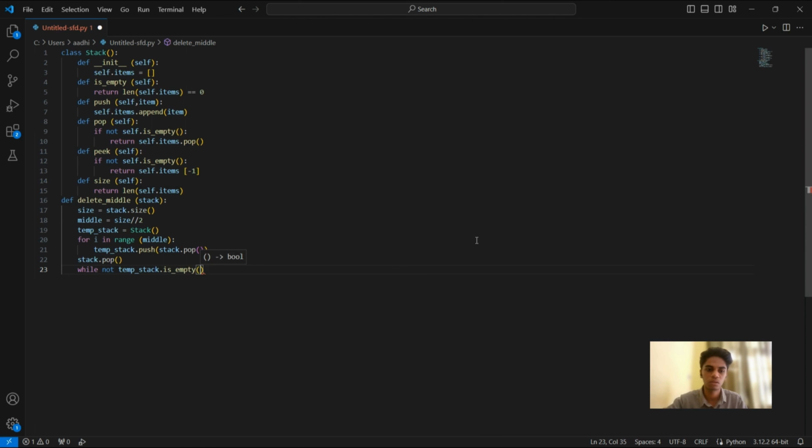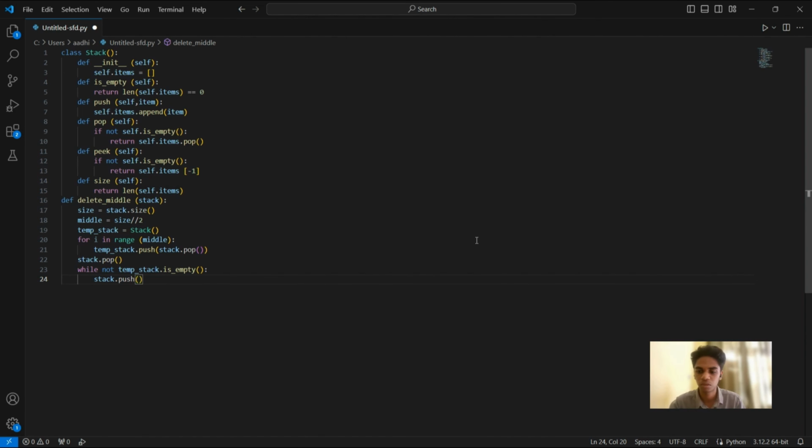So it will check whether the temp stack is empty or not, and it's creating a loop so that the stack gets pushed with the remaining elements in the temp stack back into the original stack. So it will get backed up after removing the middle one.